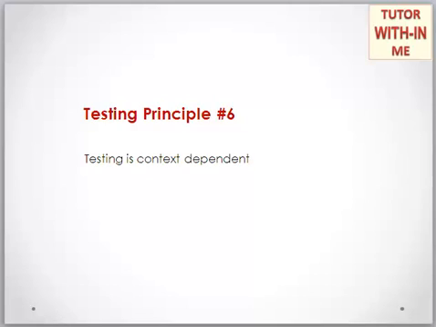The last principle says about the absence of error fallacy. Finding and fixing the defects does not help if the system built is unusable, it does not fulfill the user's needs and expectations. Even if you are finding the defects in the system and you are also fixing the system, but at the same time if overall the system is not useful or overall the system is not meeting the customer expectation, that does not fulfill the criteria of the customer satisfaction. So that is called absence of error fallacy.